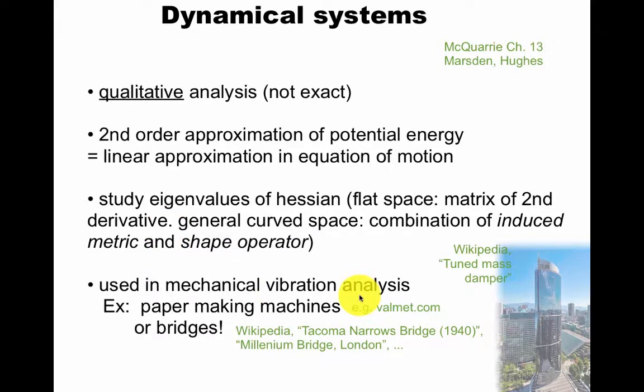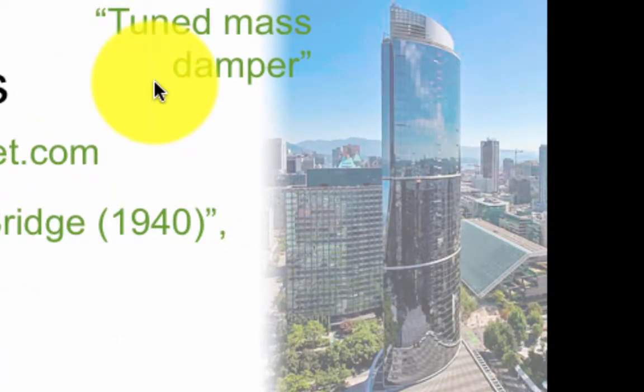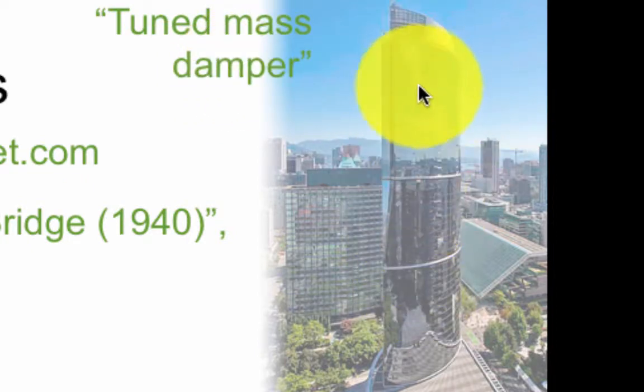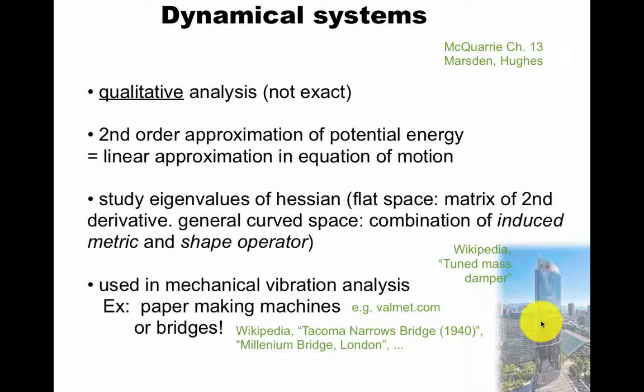So this is like the min-max test where you check the second derivative to see if you're maximum or minimum, or maybe a saddle point. You can use this actually in vibration analysis. Engineers talk about eigenvalues of some dynamical system, like in a paper-making machine. It will vibrate a lot if you didn't understand the qualitative analysis of your dynamical system, which is the paper machine. A bridge is similarly dynamical, even though it might seem rigid to you. It's dynamical to an engineer. People who build skyscrapers sometimes put hundreds of thousands of liters of water in them to try to offset any possible wobble due to, for example, wind.